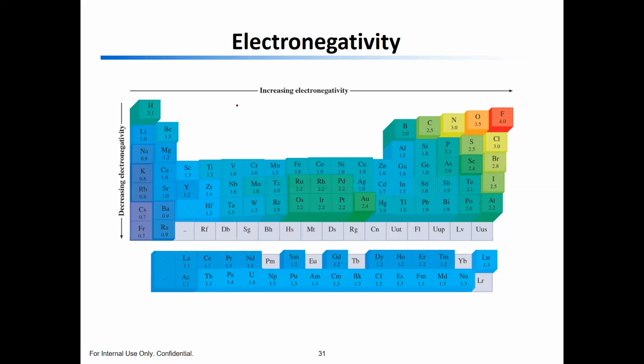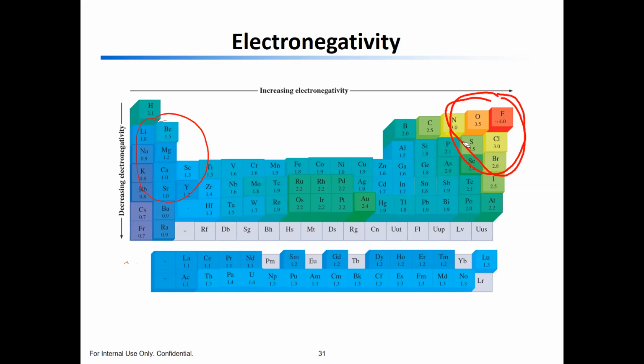So which atoms? All atoms have slightly different electronegativities. These guys in the corner have high electronegativity. They really want the electron. These guys over here, they really don't want the electron, or they don't care about it. Why do these guys on the right here want it? Because they're so close to becoming like a noble gas. They really want that one electron. The ones on the left, they don't really want it, but they'll keep it, or they could lose it. So these guys really want it. These guys don't really care.